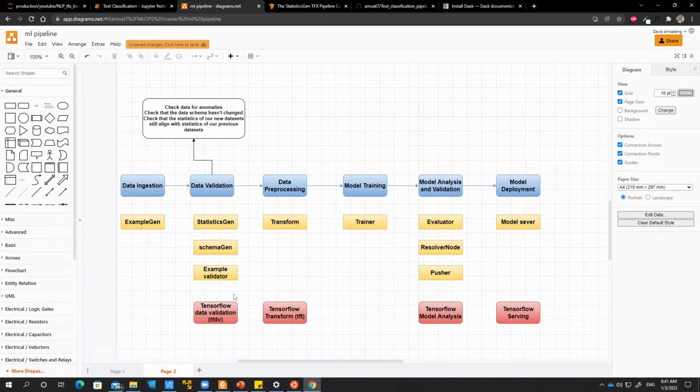You use TFDV if you want fine-grained control over your statistics or your schema. And I would have a playlist solely on TFDV sometime in the future. So, without wasting much time, let's go on with our first TFX component in data validation, which is StatisticsGen.